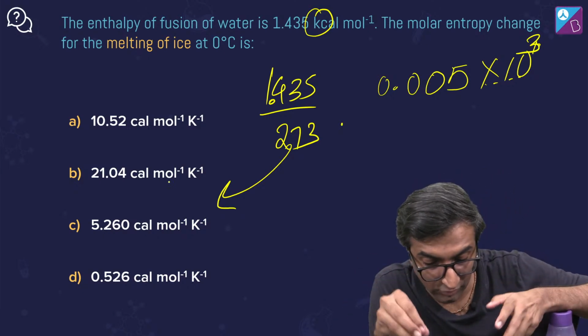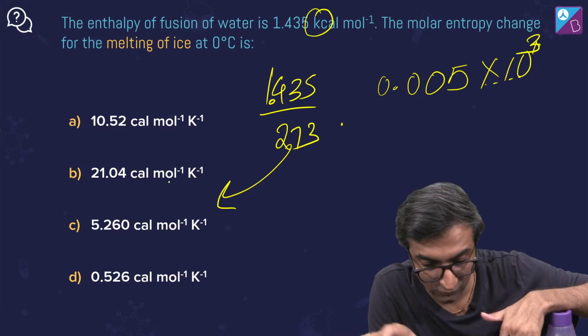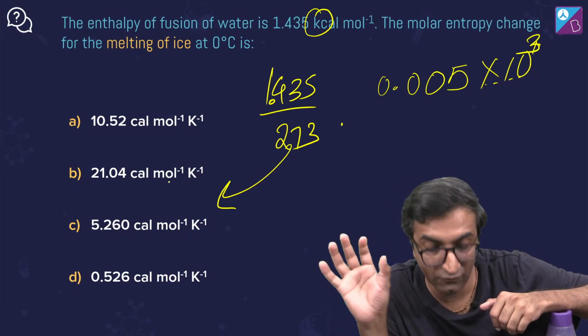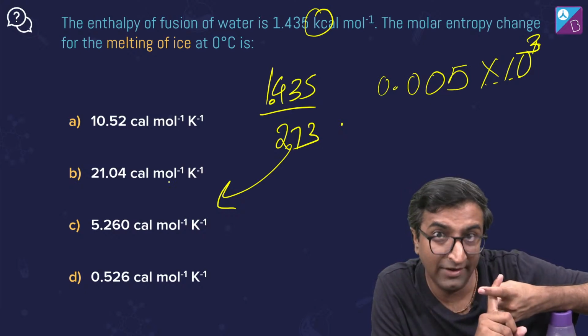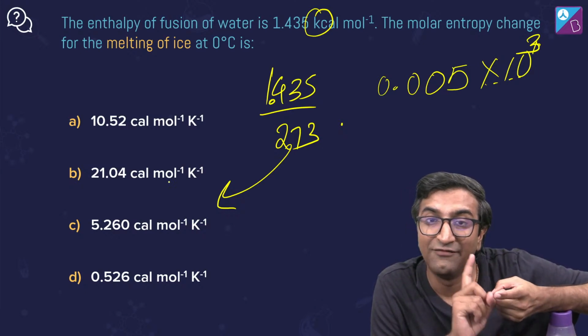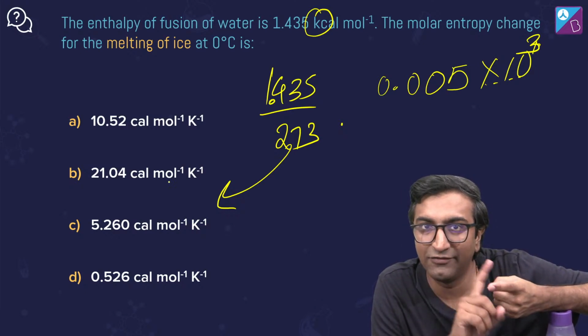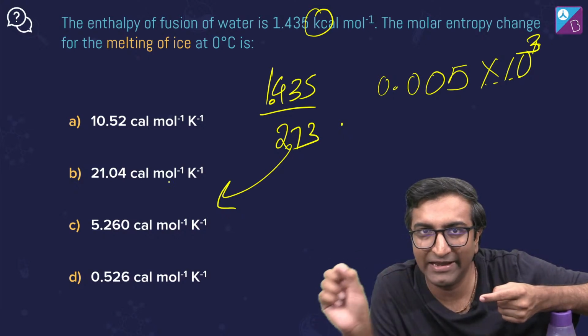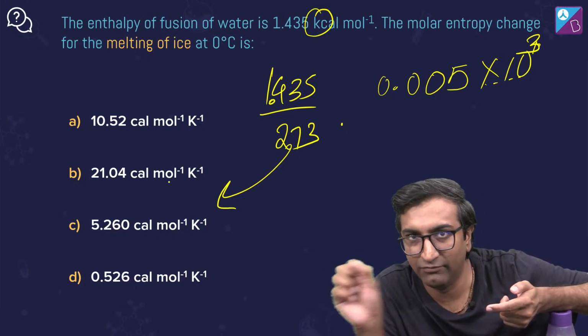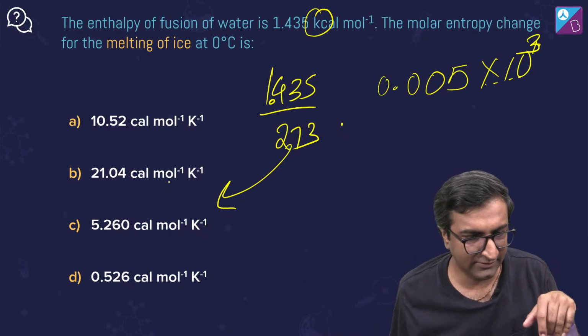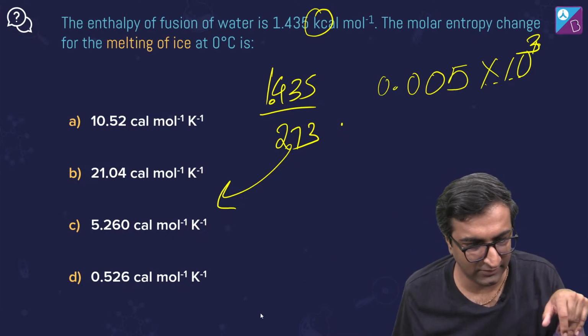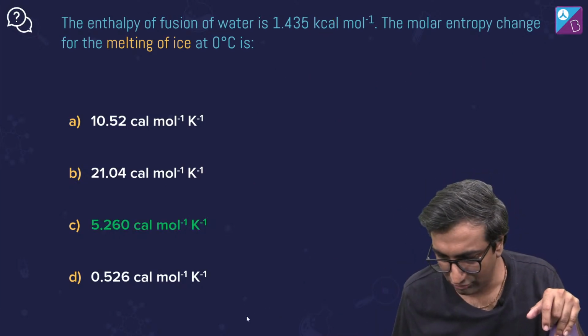ठीक है. Know what the question is asking for, immediately apply. What is the question asking for? Enthalpy of fusion of water दिया हुआ है, molar entropy change. So step number 1, you have to recognize it is a phase change. Phase change reaction है तो delta S is Q reversible by T, which is the same as delta H by T. Delta H is 1435 किलो कैलोरी को कैलोरी में कर दिया, by 273. आंसर हो गया C. That's it. Yeah, absolutely. Astik, Shubhi, good job, both of you folks.